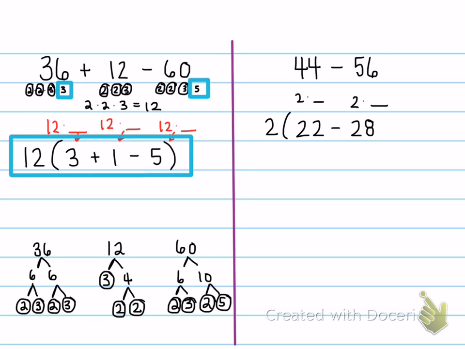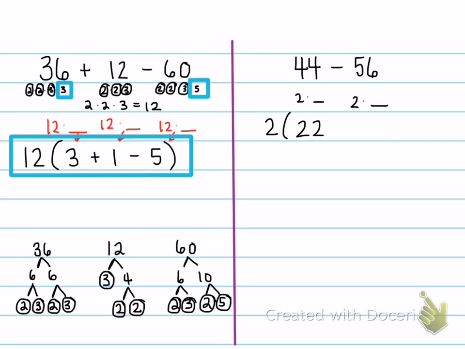At this point, you should have noticed that 22 and 28 are both even. So it's not completely factored. You should notice that there's still more that can come out. So you didn't factor the greatest common factor. So you either have to take more out and multiply it by the 2, or you have to start over.